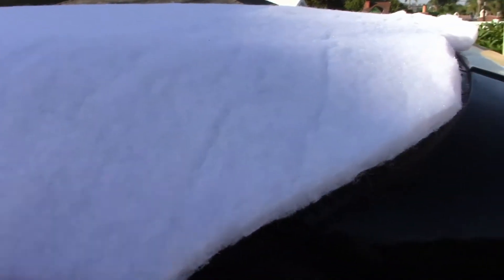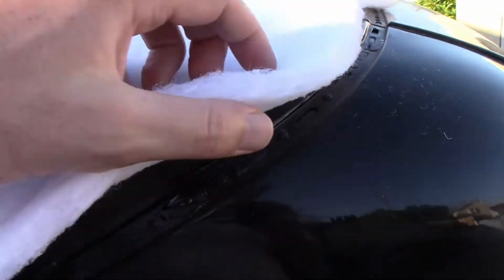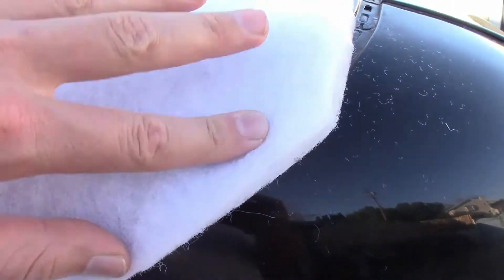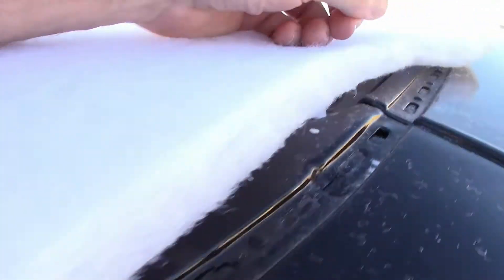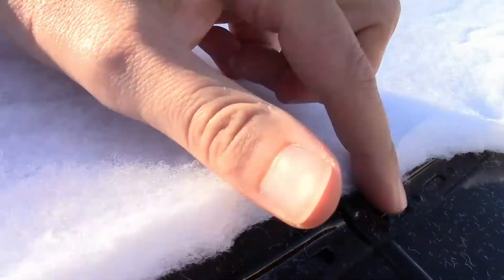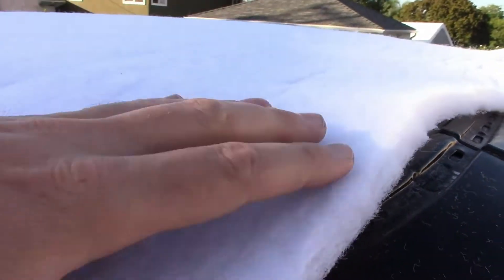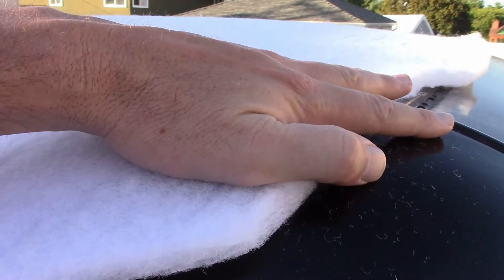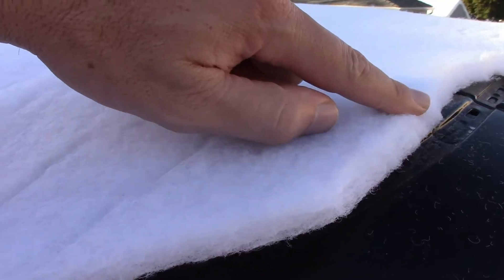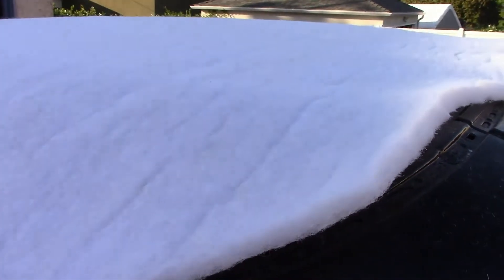I've got the padding on now. The instructions say to nail it down and cut it to the general shape, which I did, and then leave it that way. But here's the thing: the top material gets nailed down here, and if I nail the padding on here then the material is going to stick up in between where the nails are. And around the back, if I nail it there the material is going to have a low spot. So I'm going to do what I usually do — just leave it like this, nail the vinyl on top of it, and when it's time to nail the vinyl permanently I'm going to lift it up little by little and cut the padding out just shy of where it nails down. When I'm done there won't be any nails holding the padding on, but the vinyl will hold it in place just fine.